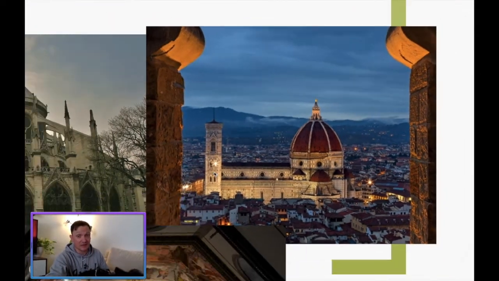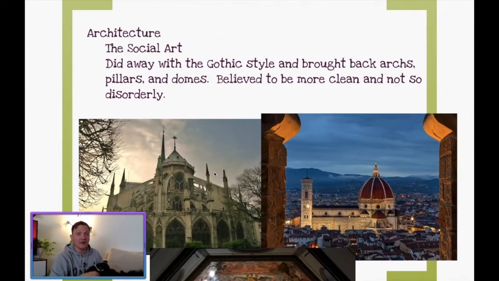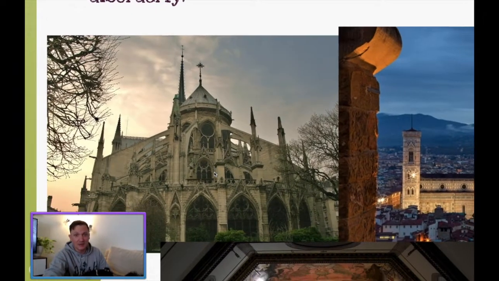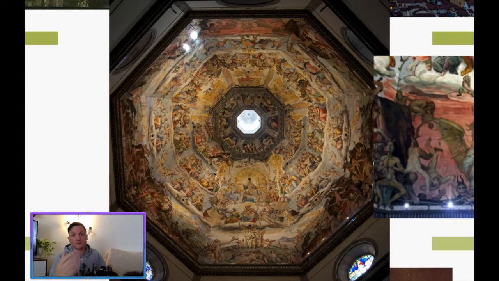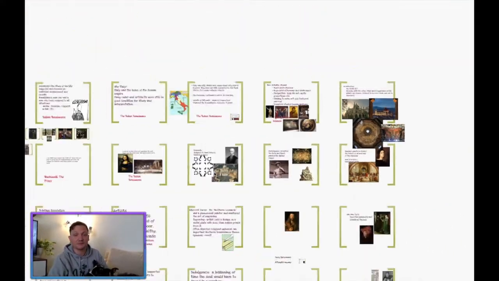Well, that right there is Renaissance artwork. So we're seeing a return of arches and domes and clean lines and not a lot of clutter on the exterior. It's much more clean and a lot less disorderly. Whenever you see Renaissance architecture, you almost always know it's Renaissance architecture because of the domes that are placed on top of them, right? Also, frescoes will be used to paint gorgeous ceilings and different pieces of artwork as well.